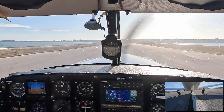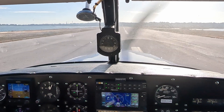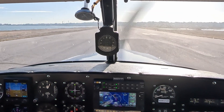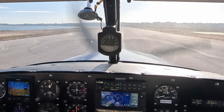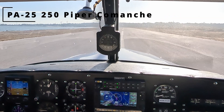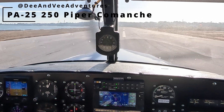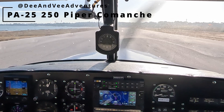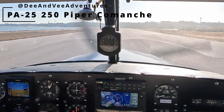And there it is. In the early Pipers, you definitely don't want to get on the brakes hard with the flaps down — you'll tend to skid the tires. That's why the flaps come up right away. This airplane does not have toe brakes; brakes are basically a bar you pull. It doesn't sound as bad as it seems — it's pretty easy to get used to.